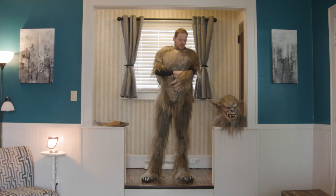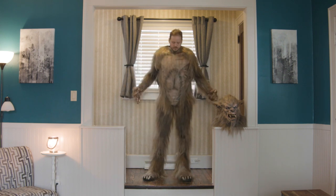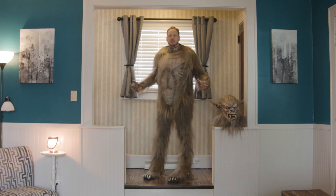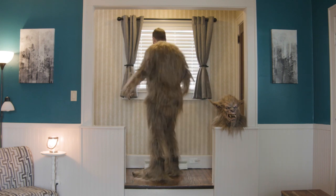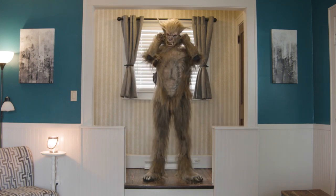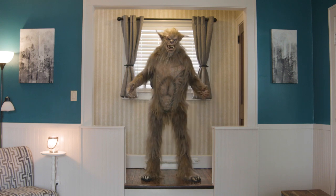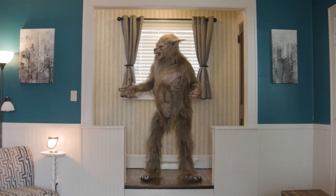And if you add the gloves, they go all the way up into the hairy points on the spandex shirt that are sticking out from the latex chest piece, and it blends pretty well. You can see what that all looks like together. And then of course, putting on the head, the piece de resistance. It blends so cool and it just looks disgusting in such a cool, good way.